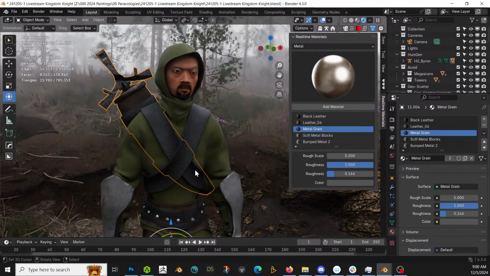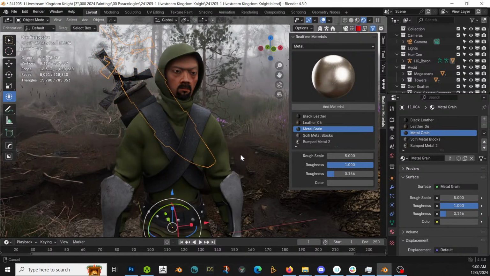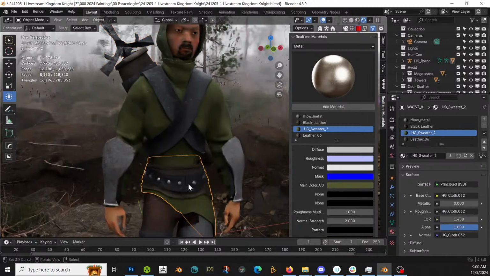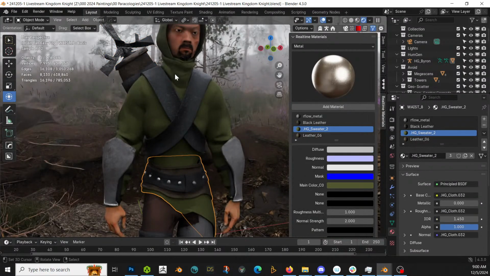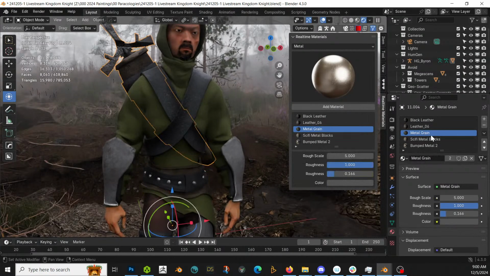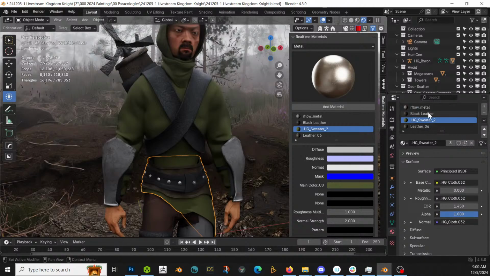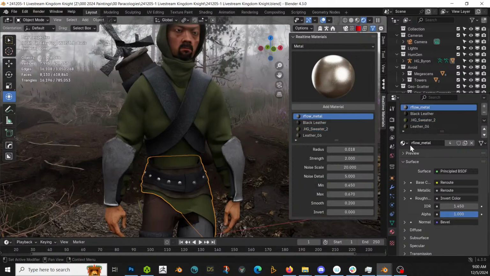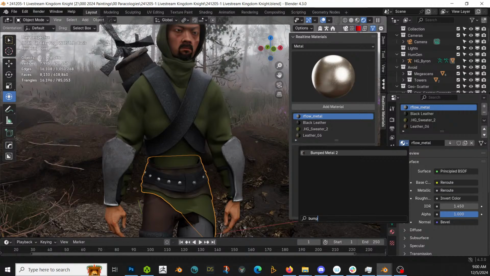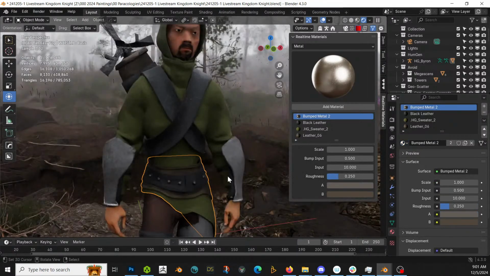I like that. Actually, I think on this, what's our metal that was called for that? That is bumped metal 2. I think on here, we'll change our flow metal to bump metal 2. Yes.